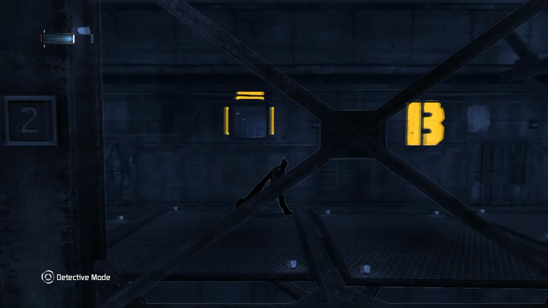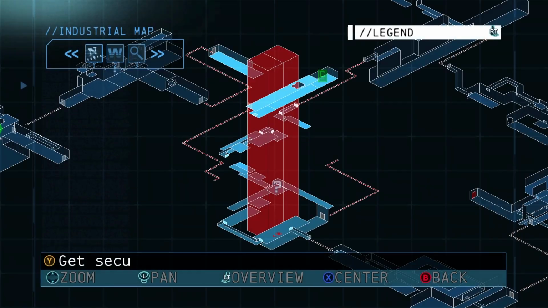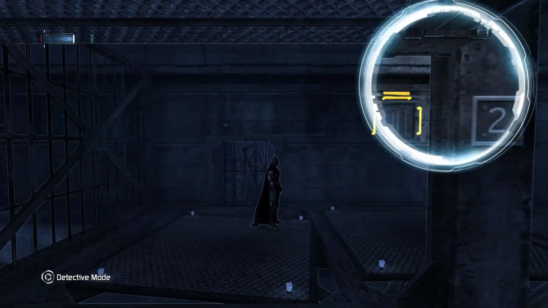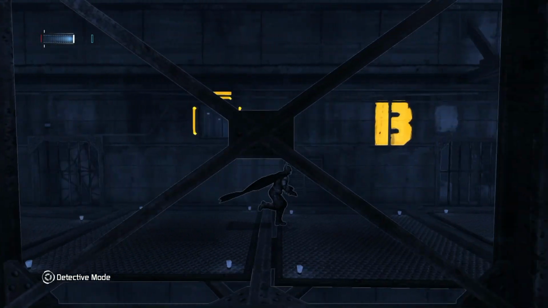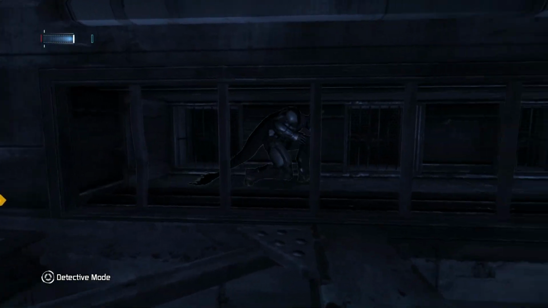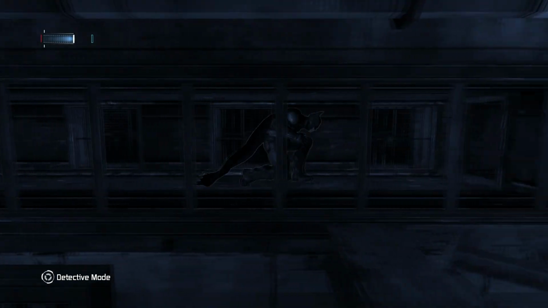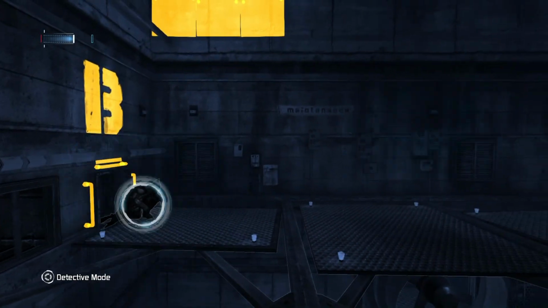Why are the letters lit up? Cool. I don't remember analyzing that ever, but apparently we already know what it is. And what's this? Access point for maintenance tunnels. Cool. I haven't scanned that either, so I'm surprised I know what that is. Crazy. It's almost like you can just do this normally while in detective mode and not have to analyze anything. What is that? Nope, that's just a bulb.